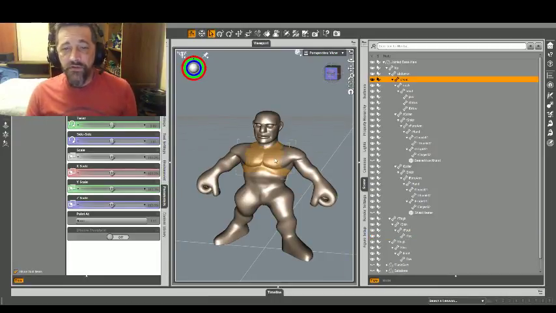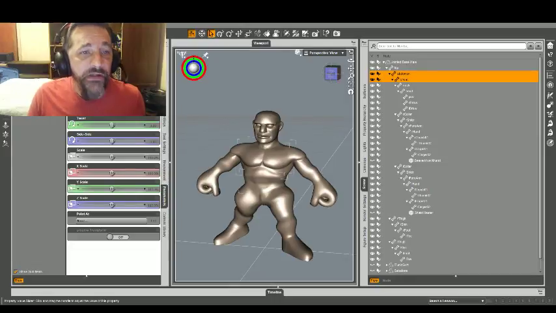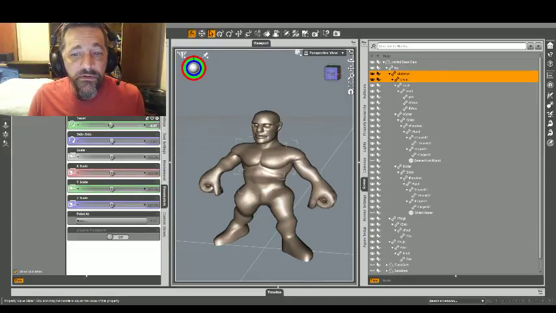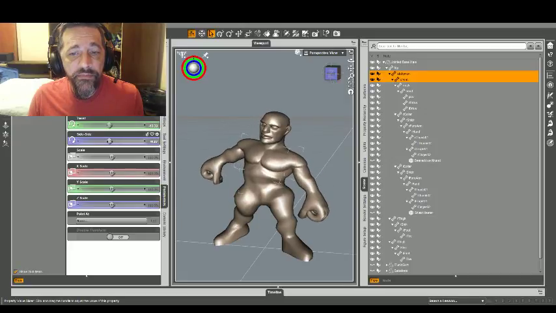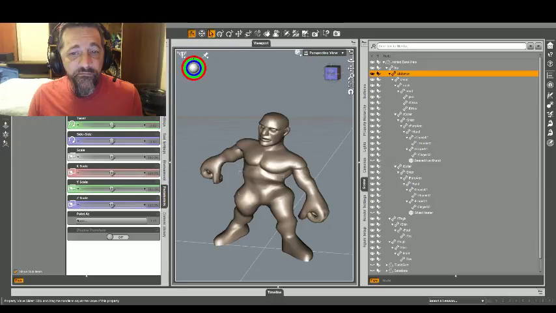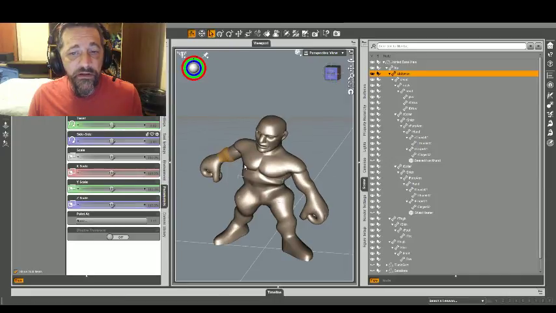Now I'm going to select the chest and the abdomen, and I'm going to twist them just a little bit and side to side them just a little bit. I'm going to bend the abdomen forward a bit and the chest back.